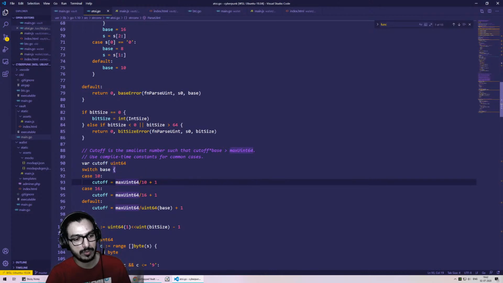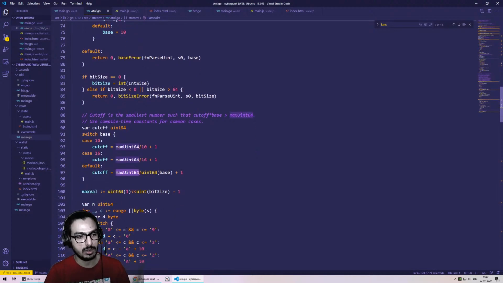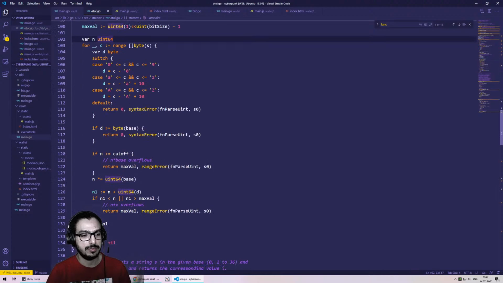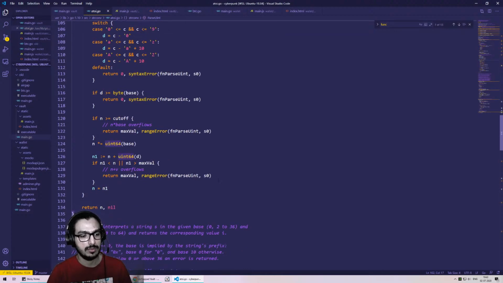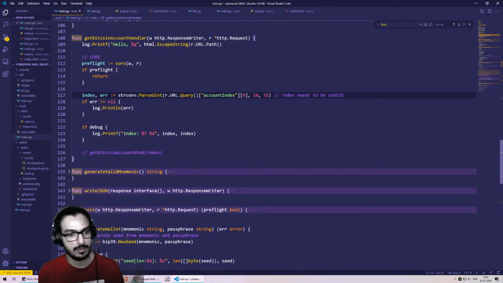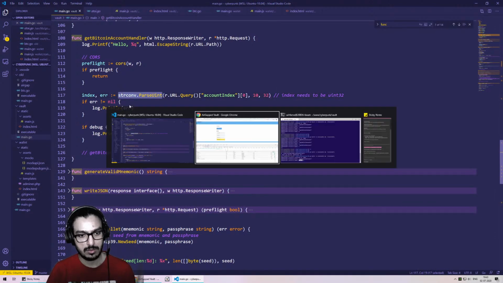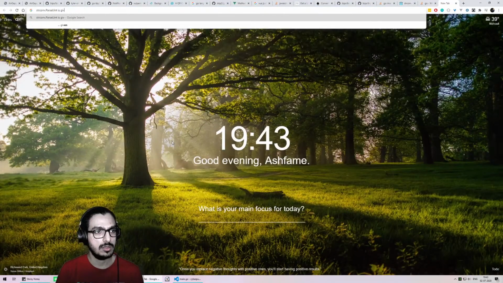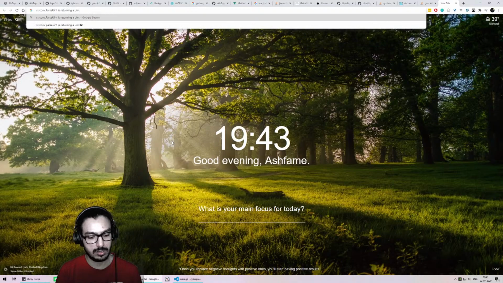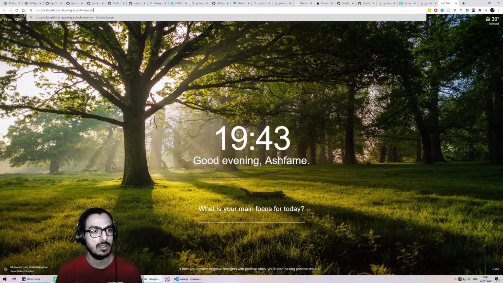Okay, so this will run max uint divided by uint64 base plus 1, max uint64 range. Oh, yeah, I don't see it. Let's see. It's returning a uint64 even with 32 bit size.